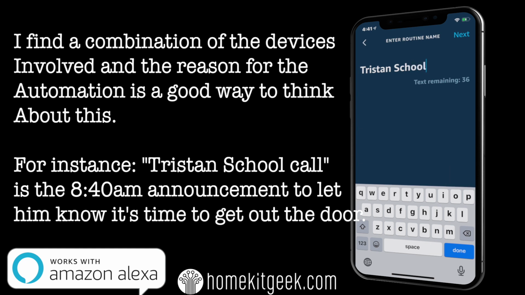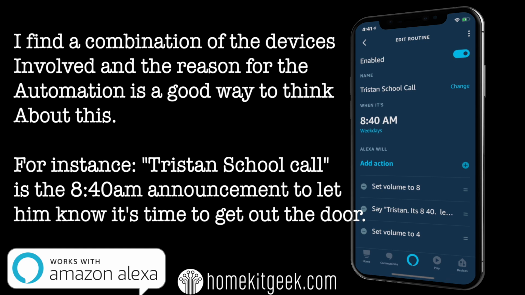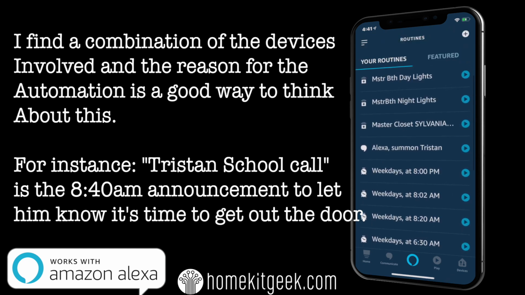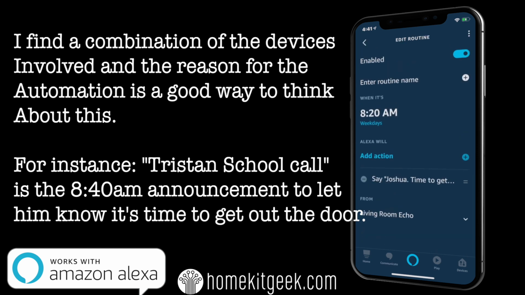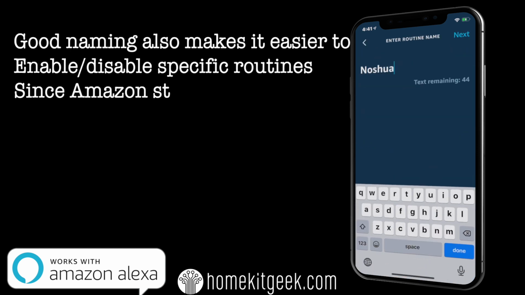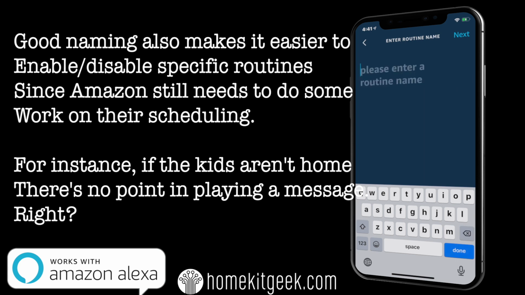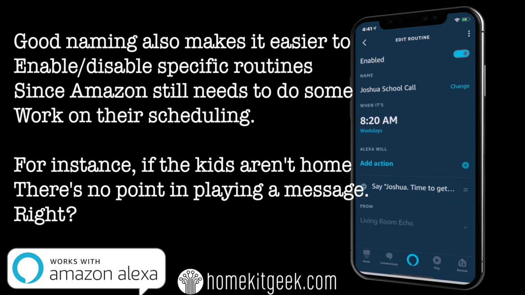Now I have the ability to go in and rename things to set timers for my son. So different kids going to school at different times, I can name those appropriately. I can enable and disable these, for times when they're not here, all that kind of thing. This opens up a huge world of usability. Honestly, I don't know why Amazon didn't give this to us originally, but you know what? I'm not going to complain too much. At least they got there in the end.